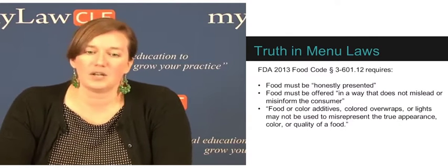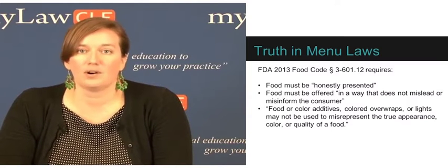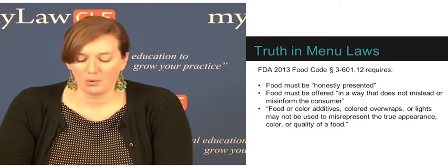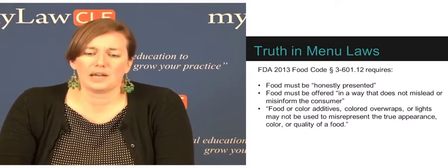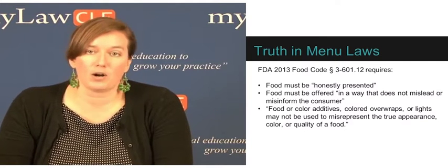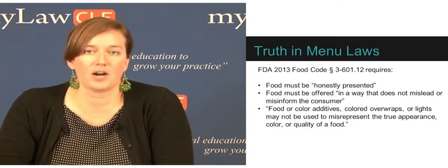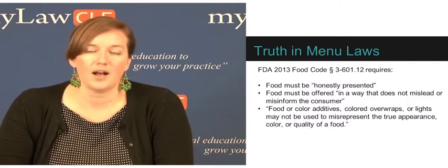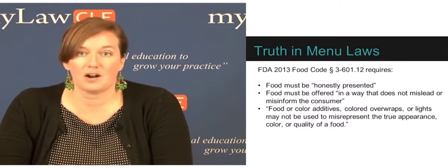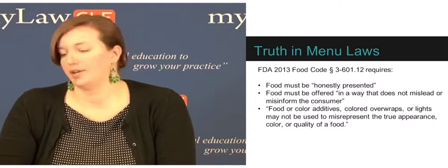With the way that the food industry is evolving, what customers like to see now are that beef was grass-fed, or chickens were free range, or a lot of times with seafood, certain fish are more costly than other fish, and a lot of times when you're serving fish as a fillet, it's impossible for a customer to determine what exactly that fish is. And so it's easy for a restaurant or food truck to get a very inexpensive fish and try and pass it off as something more expensive. And so any way that you describe your food has to be accurate.